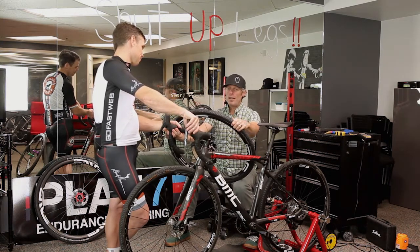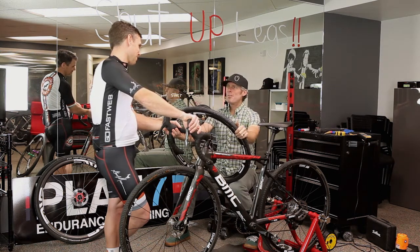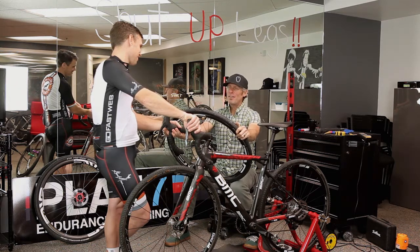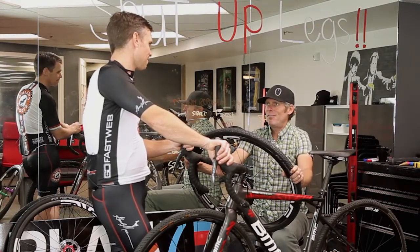Not everyone has that luxury, but it makes top-level racing really exciting — it comes down to the racer, not the equipment. You get to see those head-to-head battles without equipment being the failure point. If you're out there privateering your own racing, a second set of wheels is a really efficient way to handle it. You don't have to buy the best of the best, but quality equipment helps. If you've got a beater set of wheels in the pit and you take a goat head, there's no fixing it.